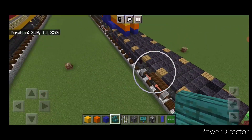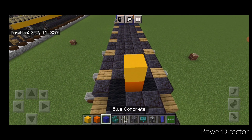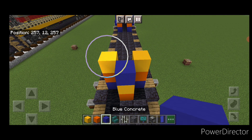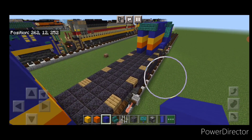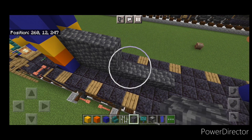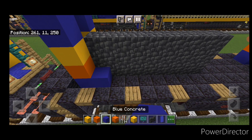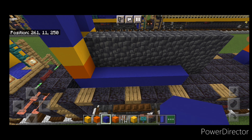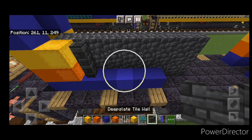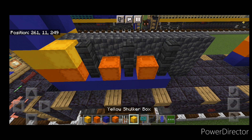Come to the back in the middle between the black wools. On the center, put an orange concrete and a yellow; behind it on each side a blue concrete, then an orange. Above that, yellow on each side with blue in the middle, and above that two layers of blue. Swing around in front and in the middle do a line of eight cobbled deep slate coming forward, three blocks tall. On the bottom side, do six blue concrete coming forward from the back, then above this an orange shulker box and yellow shulker box. Then three columns of two deep slate tile walls every other block, with an orange shulker box and yellow shulker box in between each one.